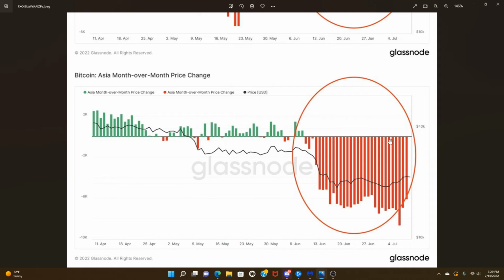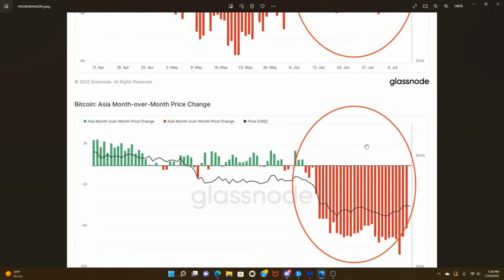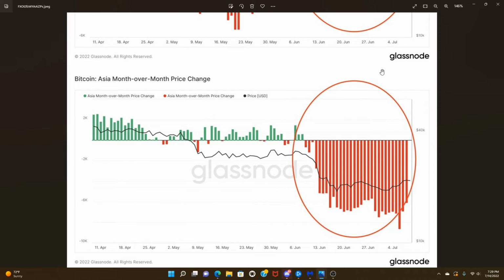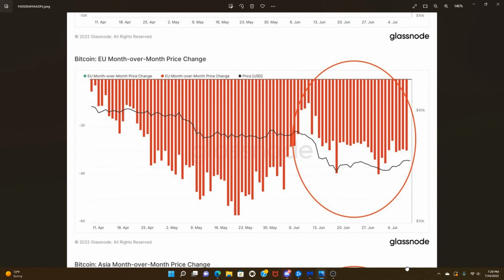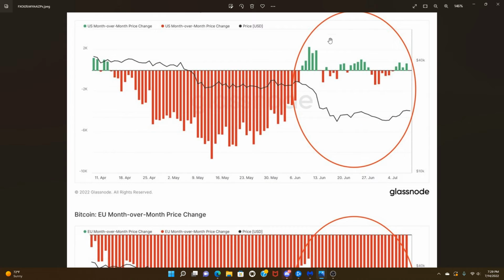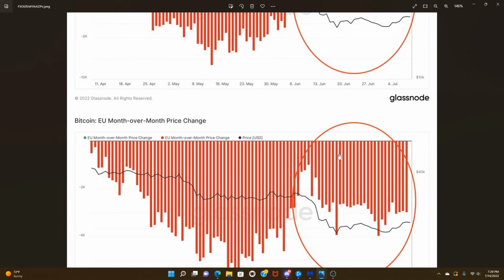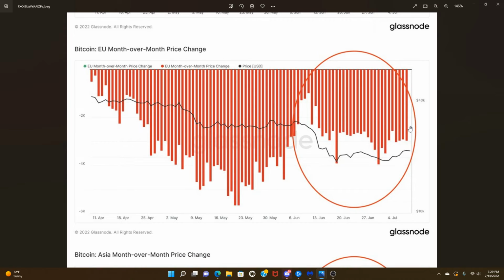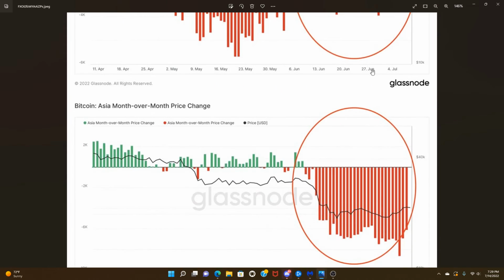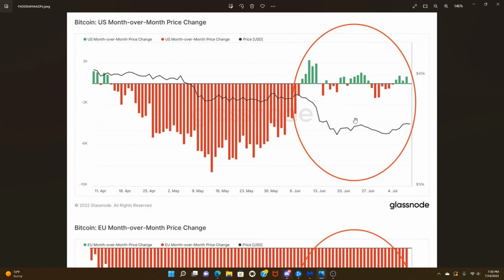And you see the same thing in Asia, right? So during the Asian trading hours, or where the Asian institutional traders are more active, you see more distribution, right, as opposed to the U.S. markets. And that's interesting, right, because the U.S. markets have the tightest monetary policy, but the European Union is printing money, but selling Bitcoin, printing money in Asia, selling Bitcoin. But that's beside the point. Not really the point of this video.